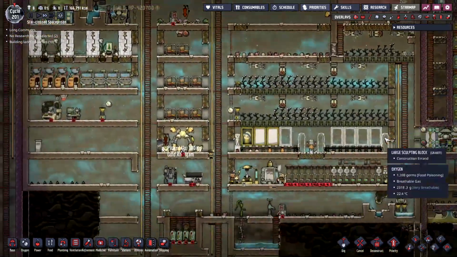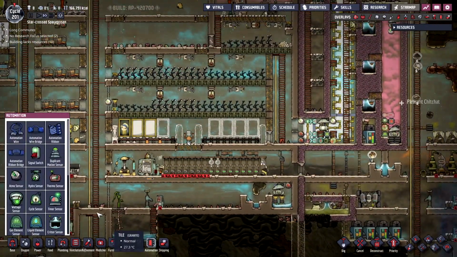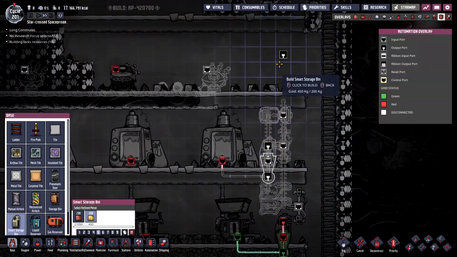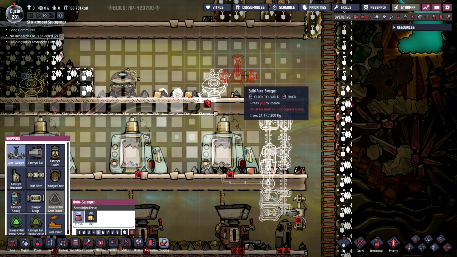Okay, cool. What's everyone up to? What's everyone doing down here? We have a bunch of gold being made. Okay, perfect. So let's see how that's playing out. Good, we have enough for at least one more. So I'm gonna put this right about in the same spot. Well, actually, let's place the auto sweeper first, shall we?